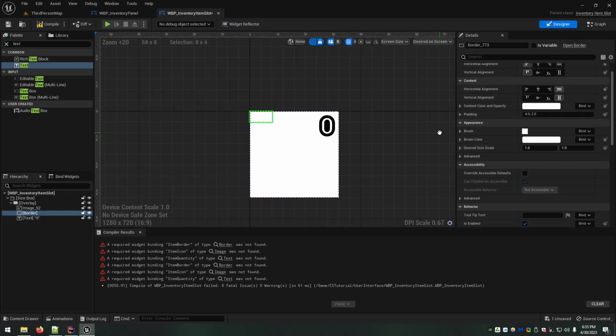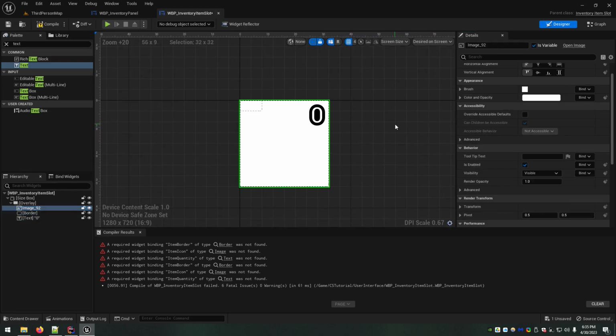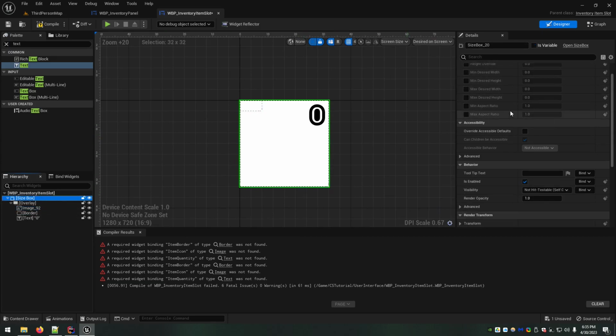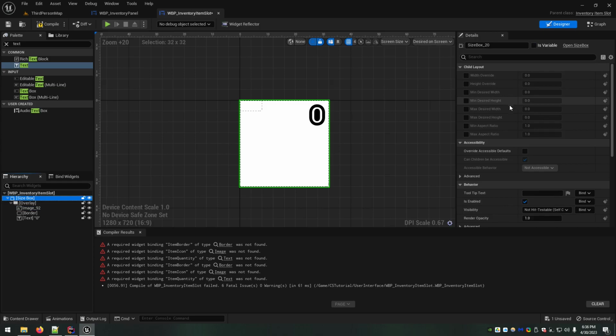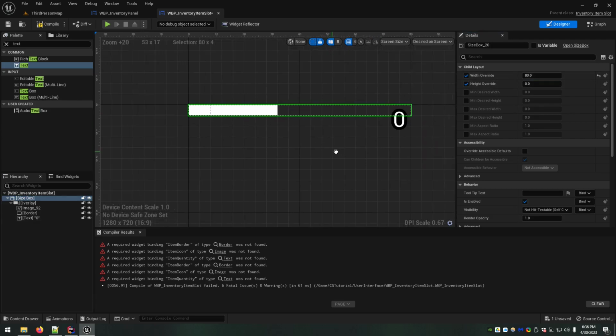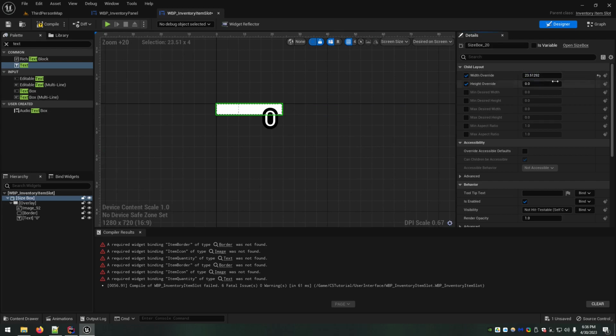Okay, so for the border, the image is already by default filling the box. And, you know, actually, let's look at the size. So I think that the size I used in the past when I was working on this was like an 80 by 80. So for width and height override, not 80. No, okay, 80 is obviously way too big. And maybe more like a 50.